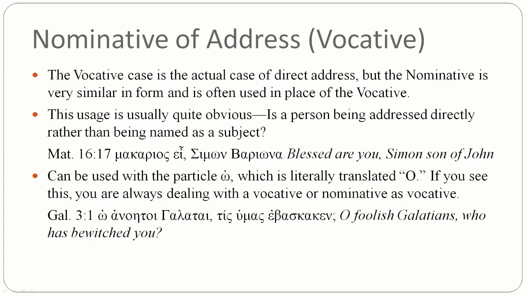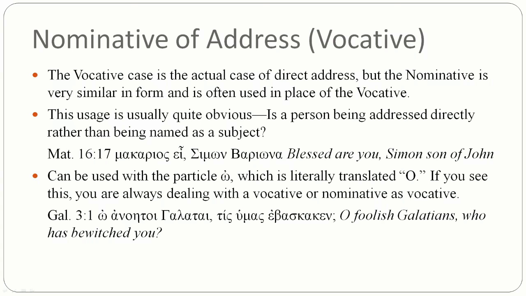Now this one, I almost didn't include this, but it's in your textbook. So the nominative of address, or sometimes it's called the nominative as vocative or for vocative. The vocative case is the actual case of direct address, but the nominative looks a lot like the vocative, and so we think that in some cases the authors just use the nominative instead of the vocative because they look so similar. Most of the time with the plurals, the plural vocative is identical to the nominative.